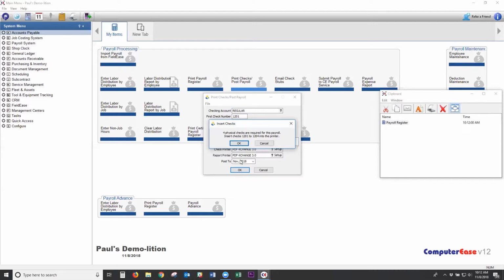We hear it all the time from other providers. Hey, they overnight these checks to us, but there's no way to address the issue if something happens, and if there's a snowstorm, that employee's payroll doesn't make it that day. They still need their money, no matter what type of transit issues happen. So this eliminates all of that stress and strain, making sure that payroll gets to you on time. And for the couple of you who are using outsourced payroll providers, if they're providing the paper checks, then it also saves you on any of that freight and shipping cost.